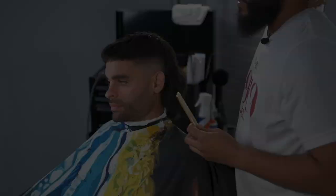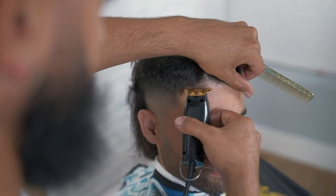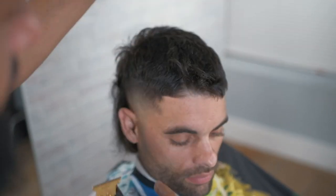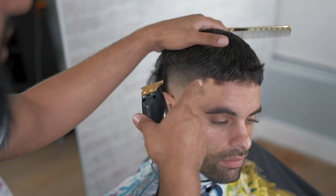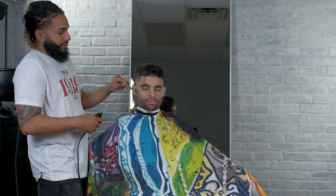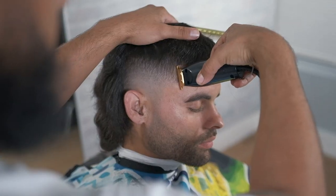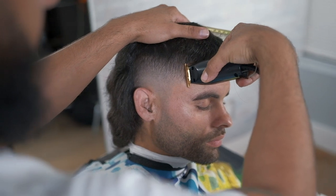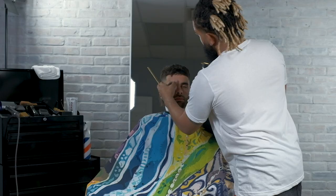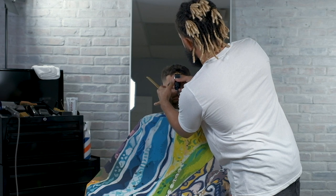I'm going to take my detailers and begin to shape up the haircut. His natural edge will be somewhere around there, but now that we have this guideline it gives us exactly where the height of the hairline should be. I'm going to go into the corner and make sure that I'm edging in the direction of the forehead — make my line, then pull it towards the middle of the forehead — imagining that the hairline is going completely through but under the piece of the cowlick.